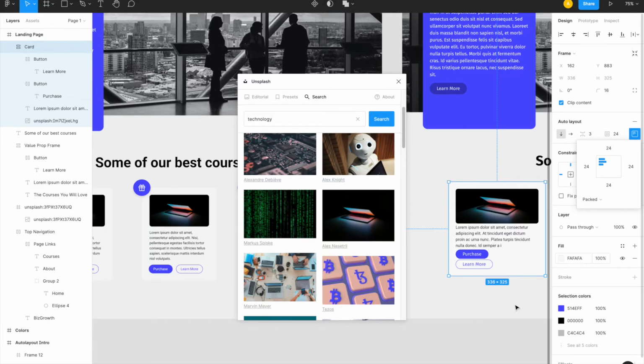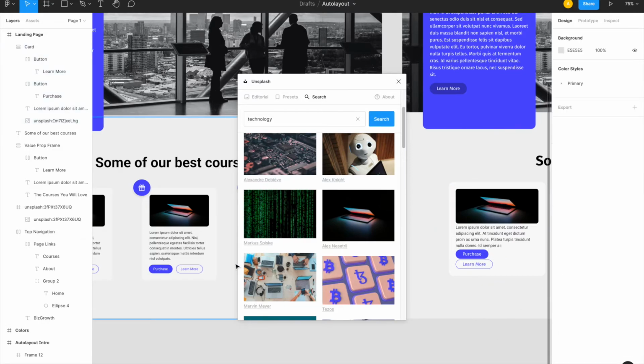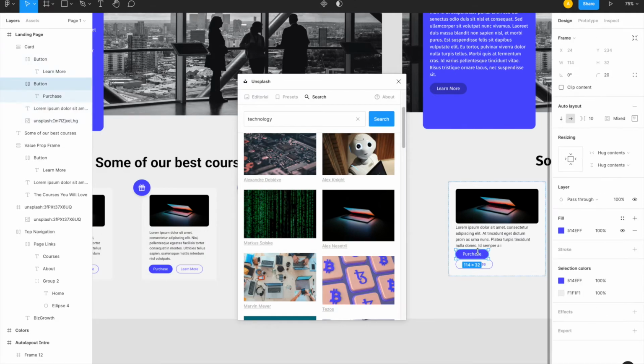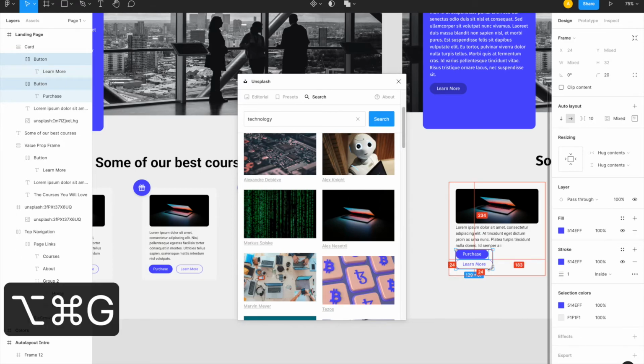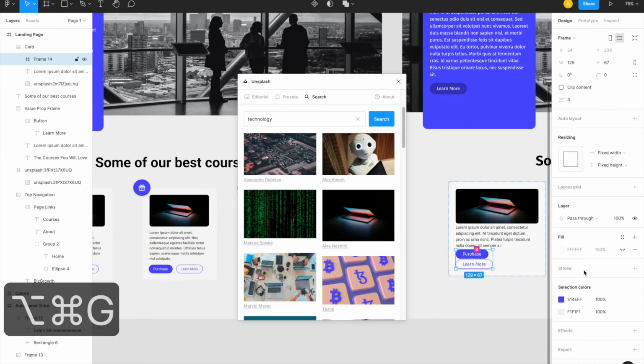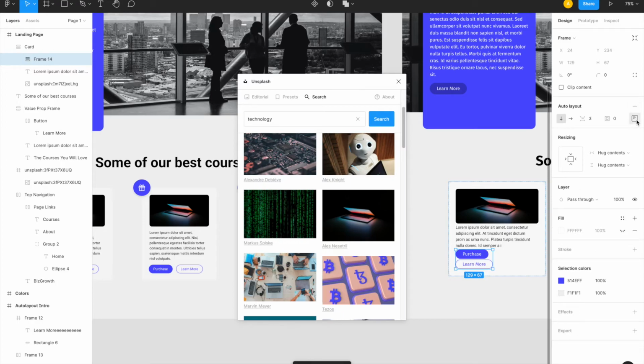The only problem is, as you can see, our buttons are not horizontally aligned, and to do that we have to select both buttons and make them a child frame, and the shortcut is Command Alt G, and then we can add an auto layout to that, and make this a horizontal one, and boom.